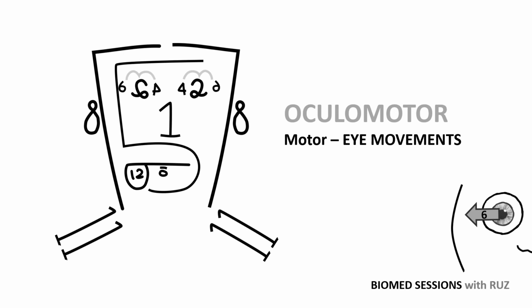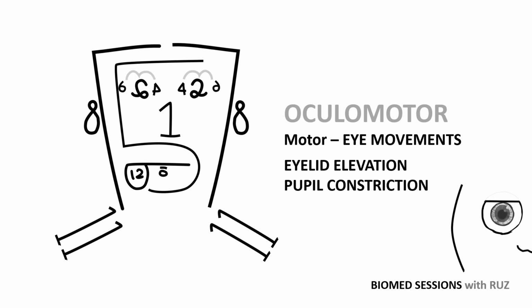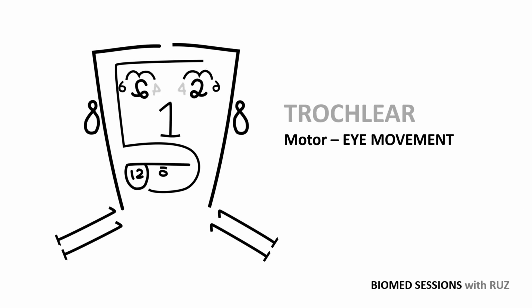The oculomotor nerve also has autonomic functions, i.e. those that are involuntary/unconscious. These include eyelid elevation, pupil constriction, and changes in the shape of the lens in order to focus on objects. This is known as lens accommodation. Cranial nerve 4 is the trochlear nerve. As mentioned previously, it is involved in moving the eye down and out. This actually occurs through a combination of depression, abduction, and inward rotation of the eye.